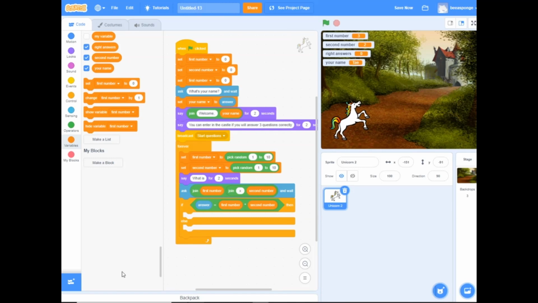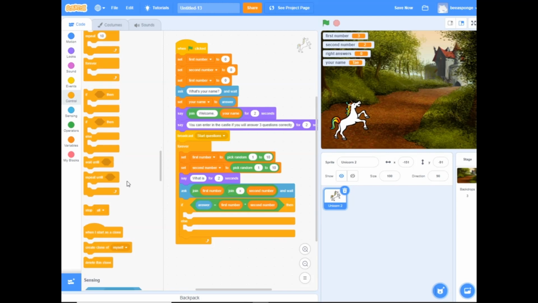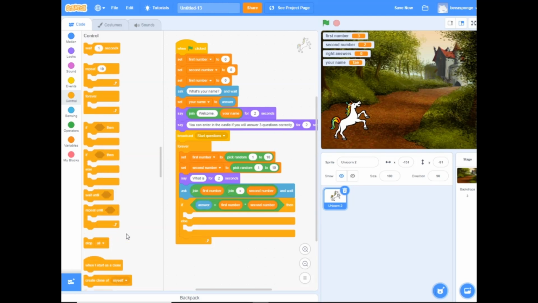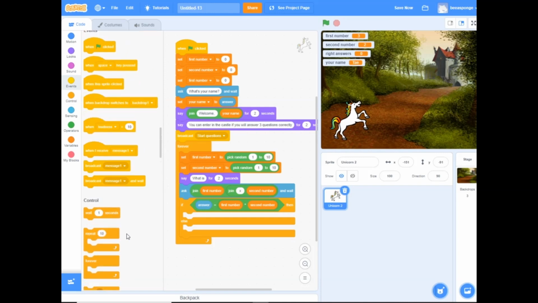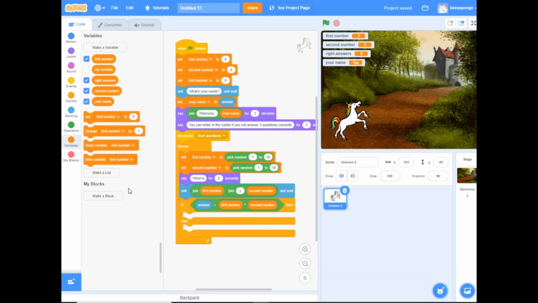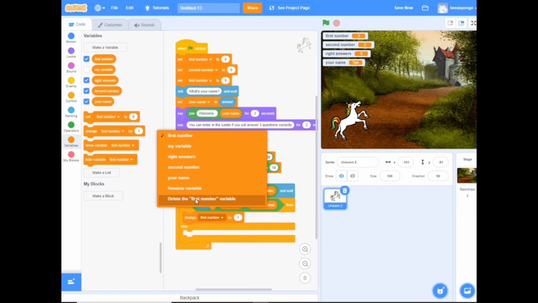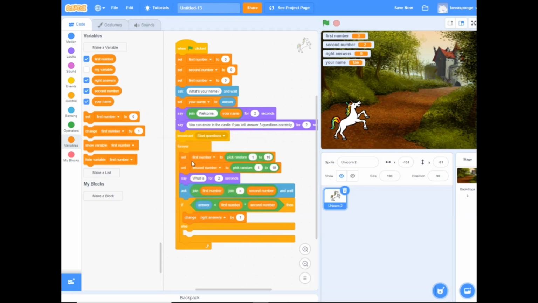Then actually it's variable, change right answer by 1 if it's correct, if.